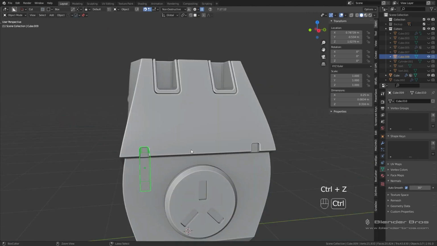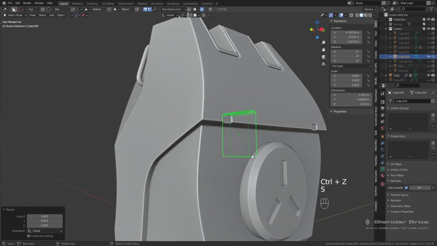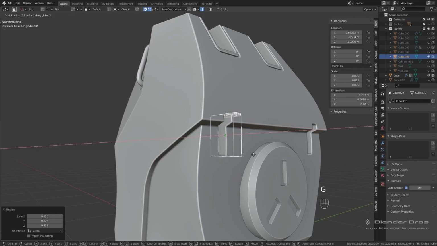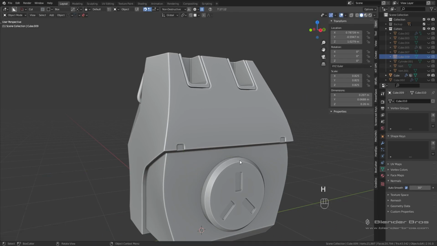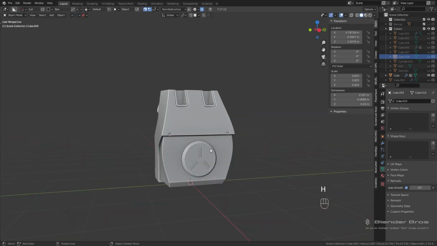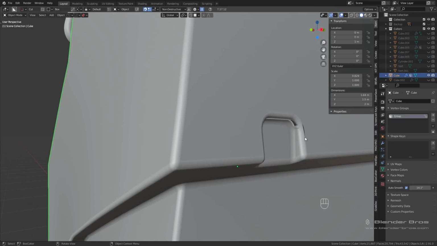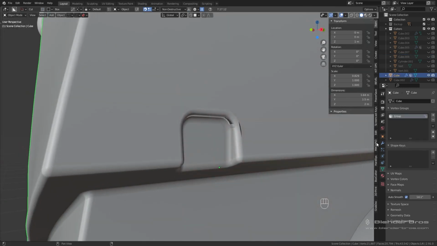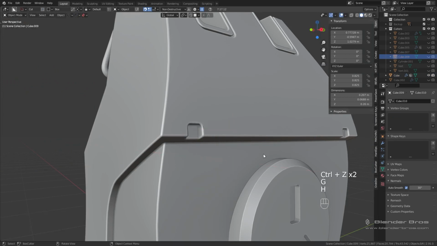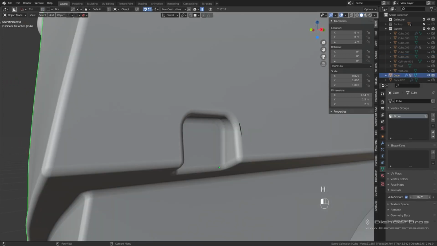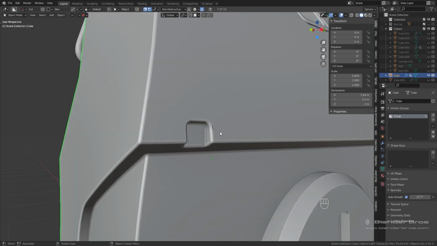Looks okay. A bit too big, I'd say, so I'm going to simply scale those down and move them over a little bit on the y-axis until we have no sort of artifacts. Yeah, there we go. And it also looks like this bevel is not quite picking up, or maybe there's an overlap, so we're simply going to move this back a little bit and increase that auto smooth angle. And we still have quite a few more distortions there, don't we?